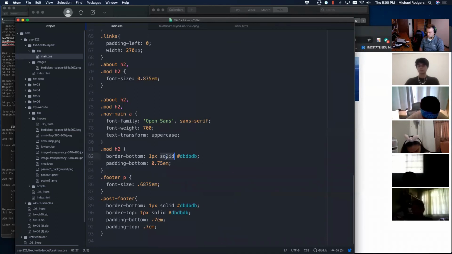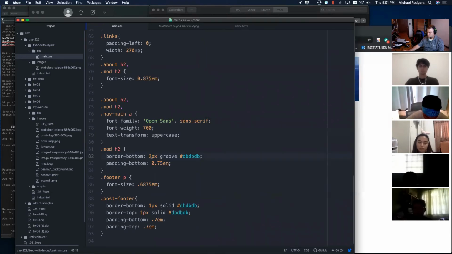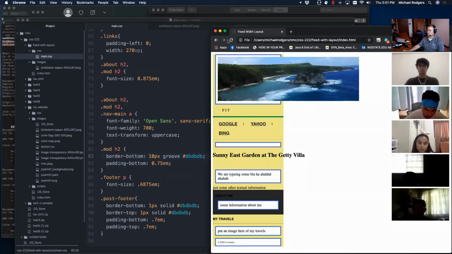Groove. If you change that in your mod H2 and you refresh it, you will see that that has now become a groove down at the bottom. And if you want to really blow it up so you can see what it looks like, you can change that from 1 pixel to 10. And that is a groove.